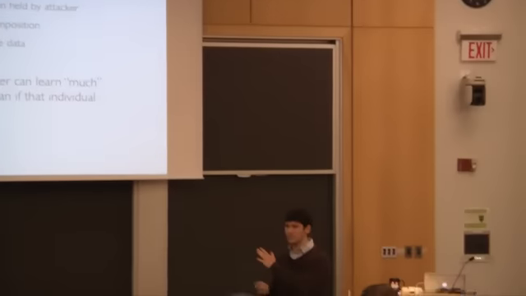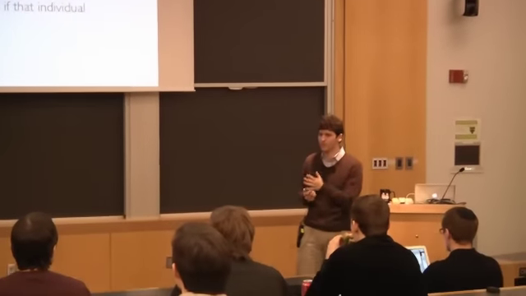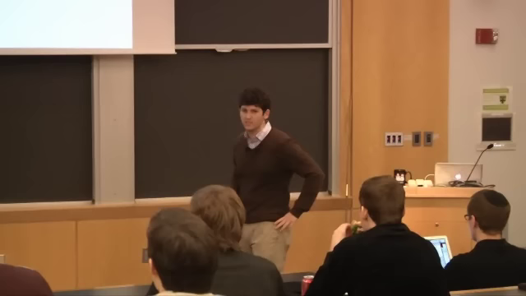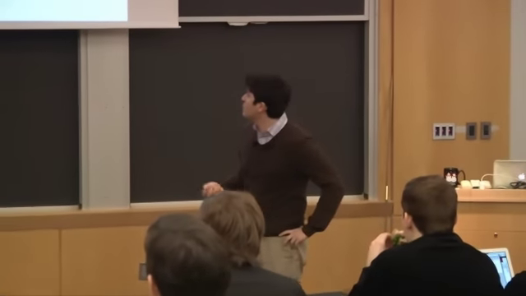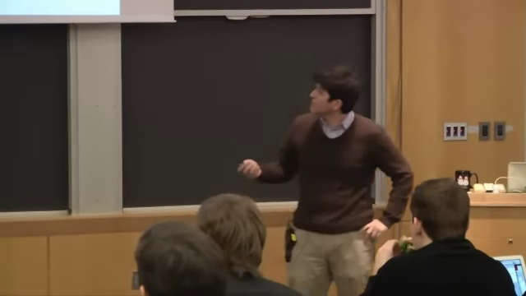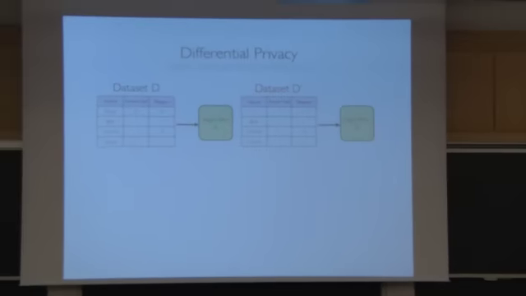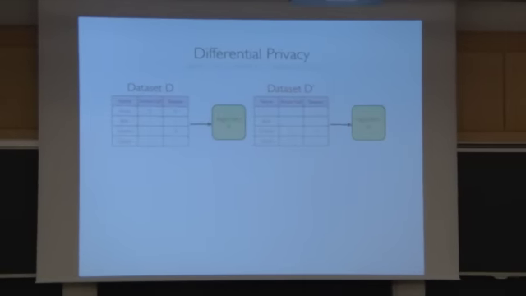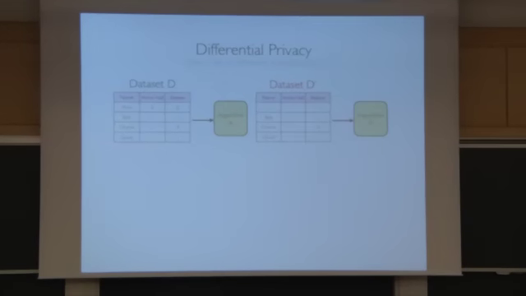All right, so this is the intuition I want to formalize. I want to give a strong privacy guarantee like this, and let me say how you formalize it. To formalize it, I'm going to introduce two databases. You can think of D as the real database, and D prime as the database minus your data. I've pulled everything about you out of the data set.